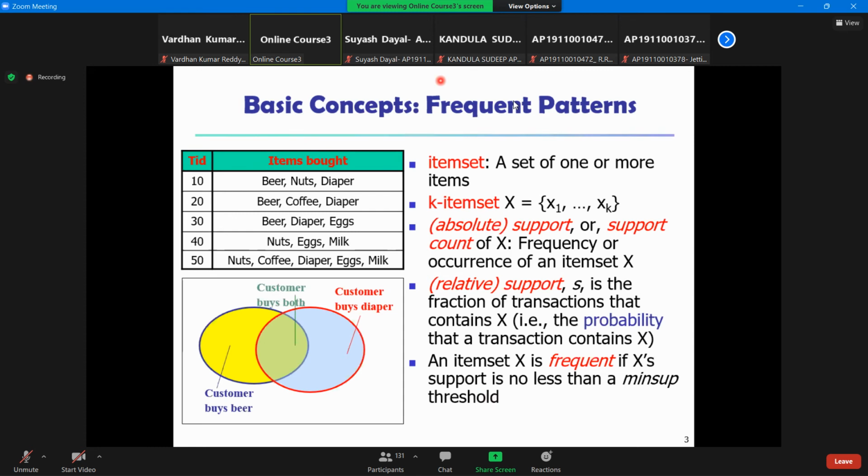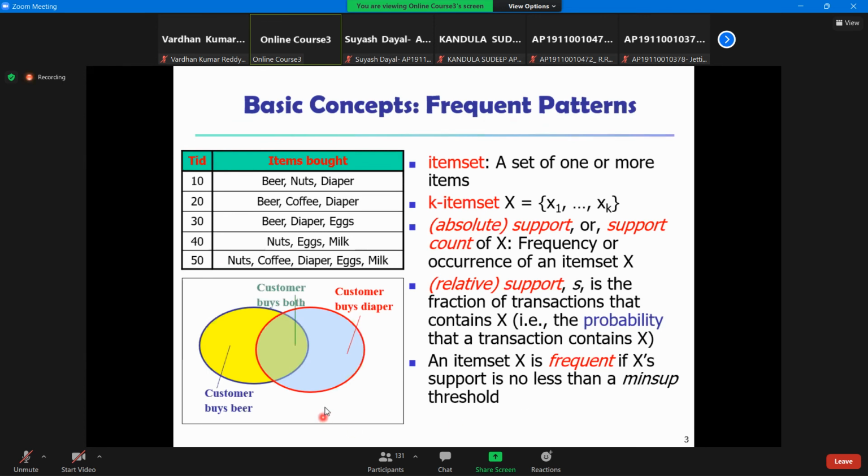Manish, yeah, correct. Yeah, Dayal, correct. Because its frequency is only 2. It occurred in transaction 40 and transaction 50. Yes, Manish, it's 2. So 2 is less than the minimum support threshold 3, so it's not frequent.